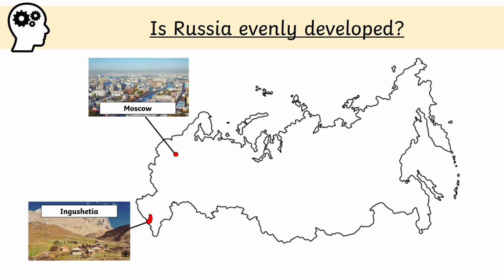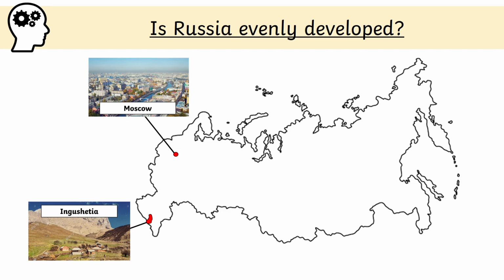As previously mentioned, whilst Moscow is seen as developed, many other places in Russia are not seen as having a good standard of living. Research has shown that urban areas, which are towns and cities, such as Moscow, tend to be more developed than rural areas, and this is the countryside within Russia. For instance, the Republic of Ingushetia is a rural area of southwest Russia, near the border with the country of Georgia. It is seen as the least developed area of Russia.